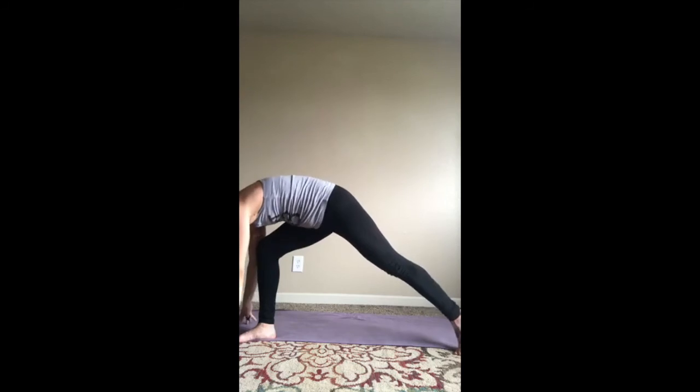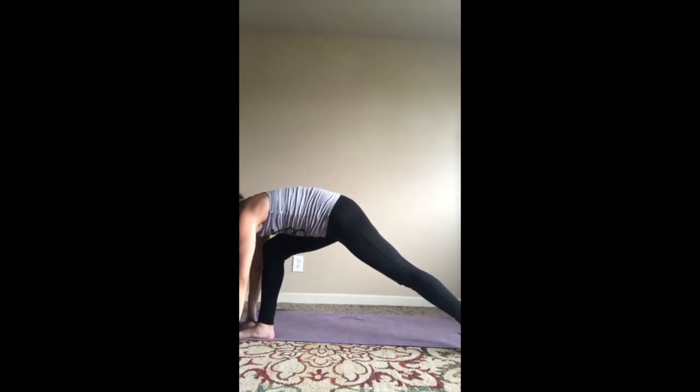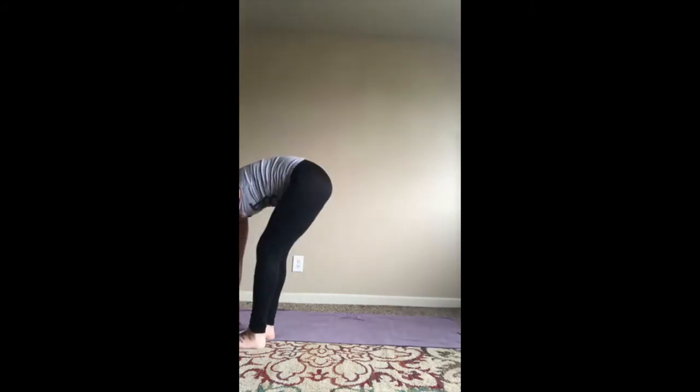Frame your front foot. Back heel comes up. Low lunge. From low lunge, take a step up. Forward fold.